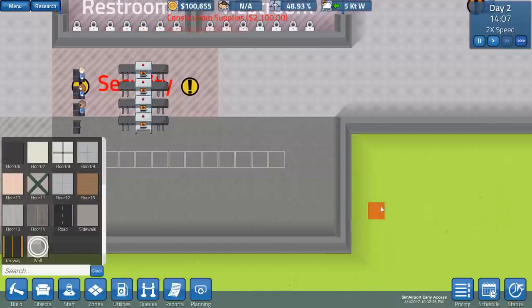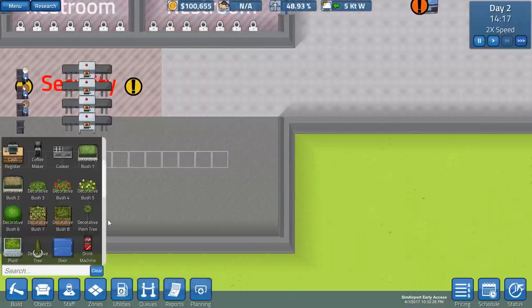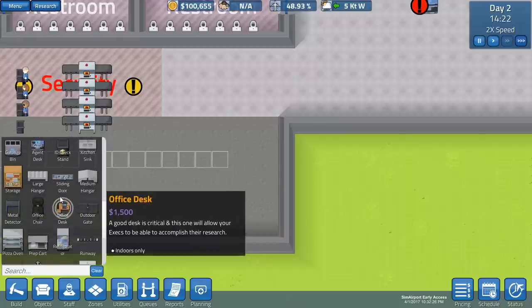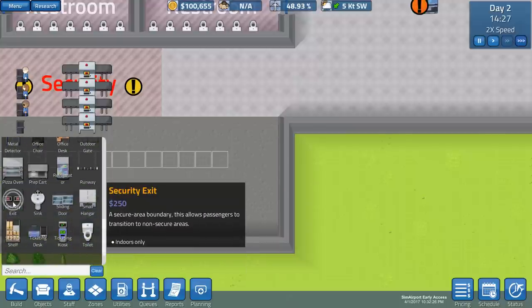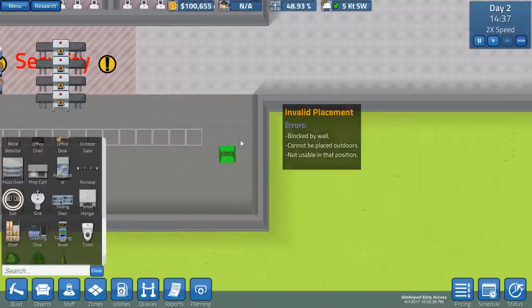Yeah, to there. Yeah, that's cool. And then down here, we're going to have a security exit. So, security exit. Here's our security exit. And we're just going to pop in... Yeah, is 3 wide enough? I think 3 wide's enough.